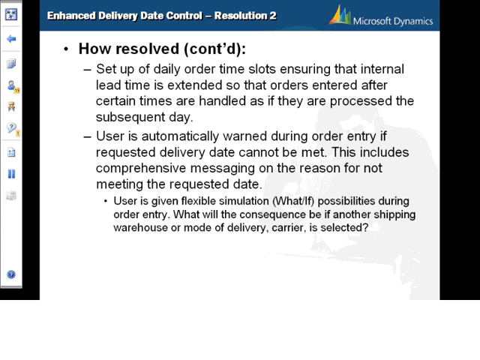We continue the resolution. Set up delivery order time slots, ensuring that internal lead time is extended so that orders entered after certain times are handled as if they are processed the subsequent day. The user is automatically warned during order entry if the requested delivery date cannot be met. This includes comprehensive messaging on the reason for not meeting the requested date.